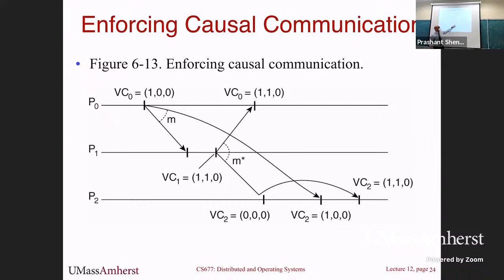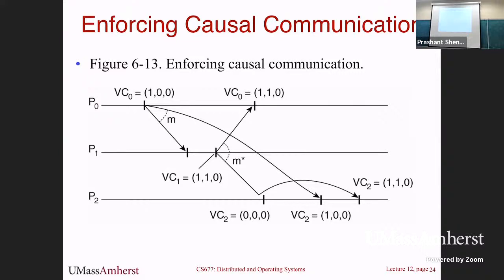So you will see that it reached here, but you paused delivery. And then this other message came, and then you took delivery, because these two sends are now causally ordered, so the receives also got causally ordered. Is that clear? This is a simple example of how you can use vector clocks to enforce causal delivery as well. Is there anything I should explain here?